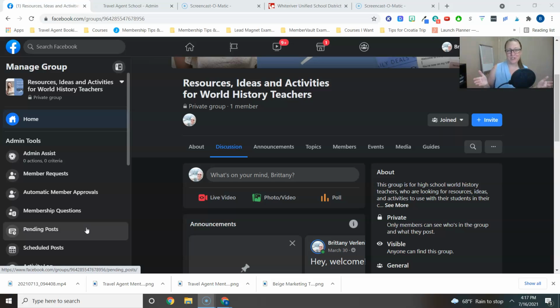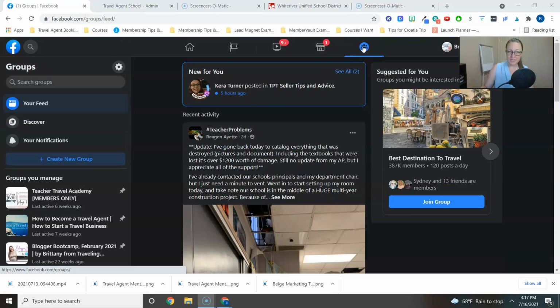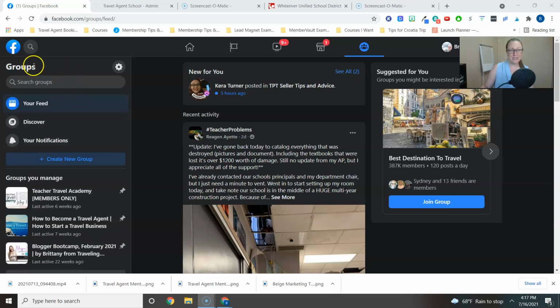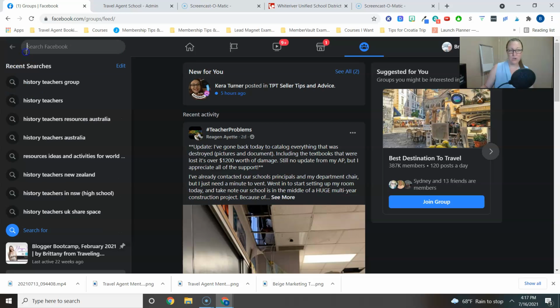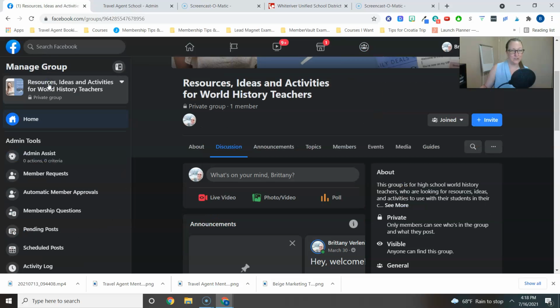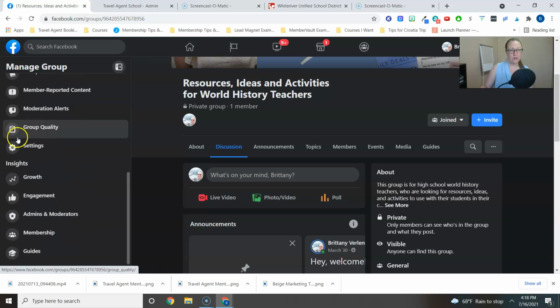The first thing you'll want to do is go to your group. You can do that by going up here to the Groups tab, or you can see it on the left-hand side. You can do it by typing it in. Sometimes that's just easier. You can use this bar to search groups, or you can use this bar to search in the name and title of the group. So I did that, and you can see it's up there in recent searches, so I'm just going to go find it that way.